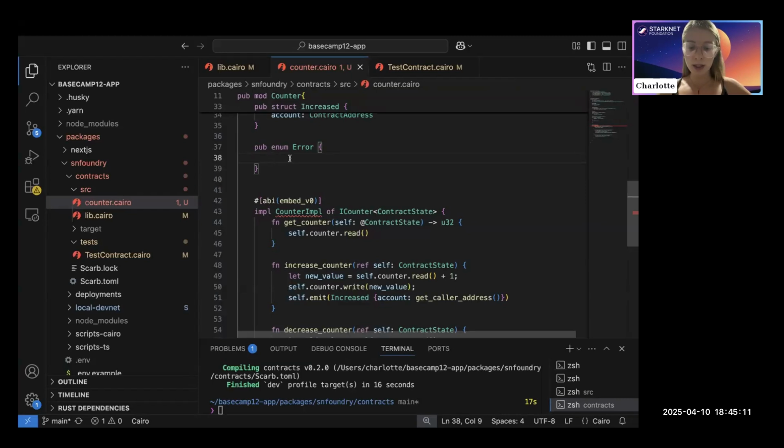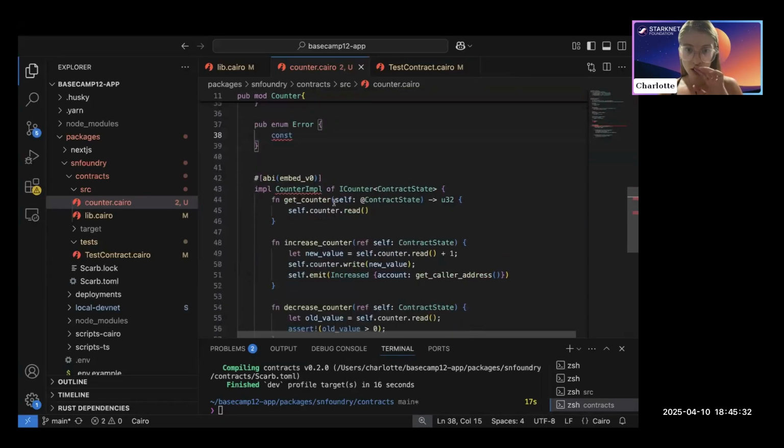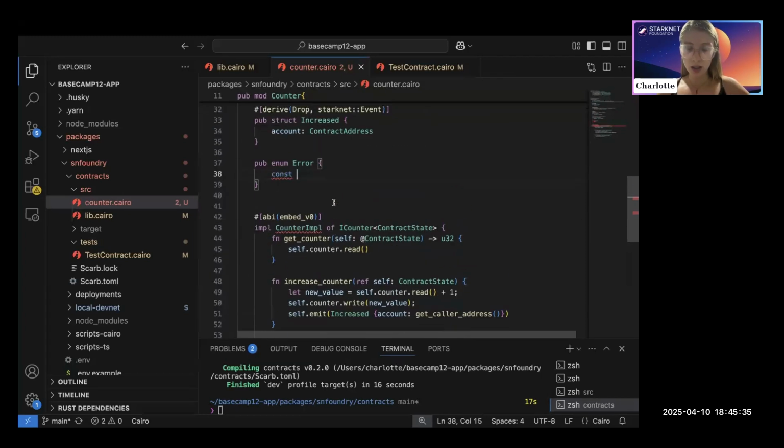So here I will make it a constant, and it's going to be called empty counter.